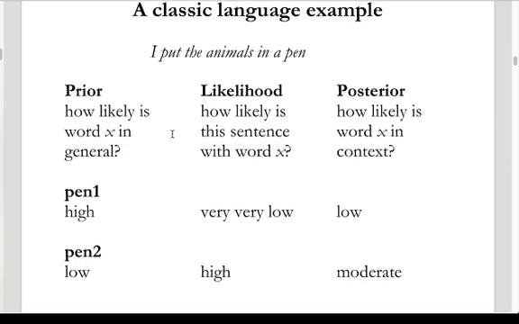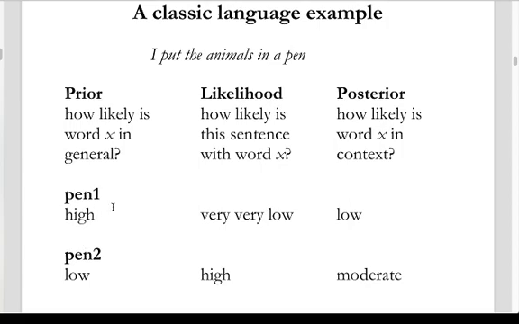Well, the idea here is we start with strong priors, and the priors on pen 1 are high, and the priors on pen 2 are low. That's because of their commonness of occurrence, their prior probabilities, and that explains the default interpretations with, I saw a pen over there. That's why we default to pen 1, because there's not much evidence either way from the likelihood. So we're just reverting to our prior probabilities. And normally when we hear the string of sounds pen, it's referring to pen 1 and not to pen 2. So that's the default case.